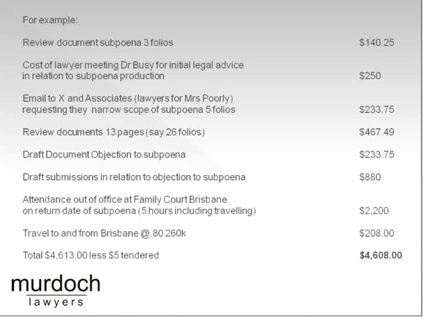So you can see from that example that the $10 or $5 that was issued and the $10 in the rules were wholly inadequate to meet all of those costs. And once the lawyers for Mr. Pauly were aware that if the scope of the subpoena wasn't narrowed and the objection was maintained, that the costs were in that vicinity, they would have been crazy not to agree to narrow the scope of the subpoena.